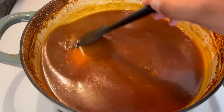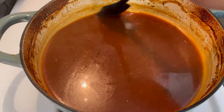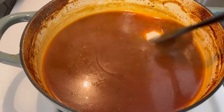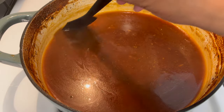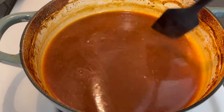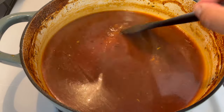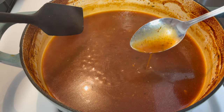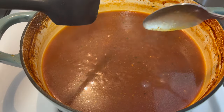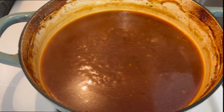Okay, it's been about a little over a minute. And you see how the consistency changed. You want this gravy to be a little loose. You don't want it to be a thick gravy. You want it to be pourable, okay? Because this is a loose gravy for this dish. See that? You want it to be pourable, just like that. Okay, so I'm going to turn this off. And now we're going to put everything together, guys.